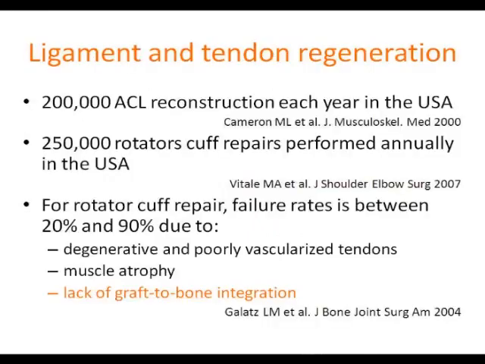And the very final section of my presentation is tendon and ligaments. Ligaments is another huge market. 200,000 ACL, anterior cruciate ligament reconstructions, only in the USA. We do almost 200 only in my department per year. Rotator cuff repairs. Look at the numbers. So it's a huge market. It's a huge market for the investigation, from the research point of view, but also for the money, because it's really a huge market for the economy.